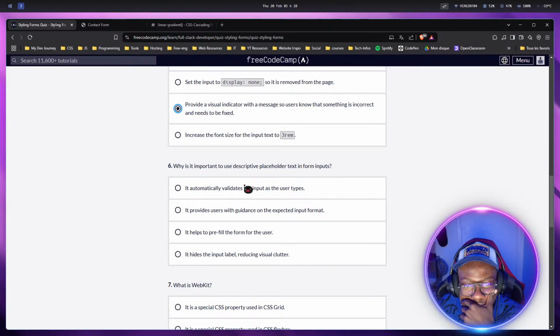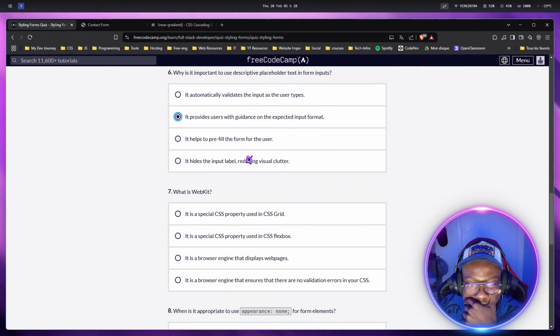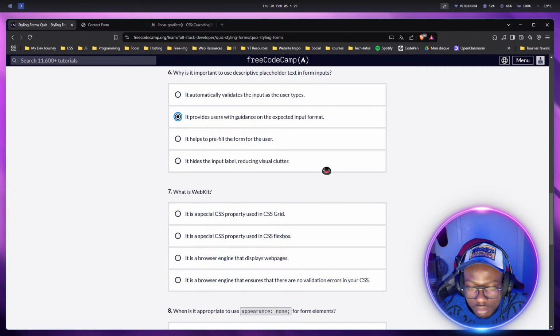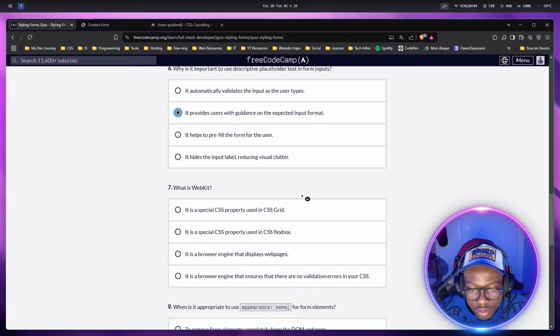What is WebKit? WebKit is a browser engine that ensures that there is no validation in CSS.